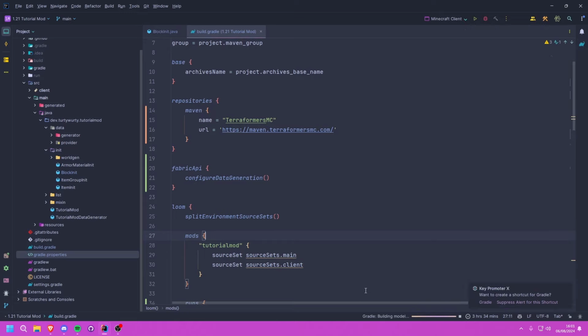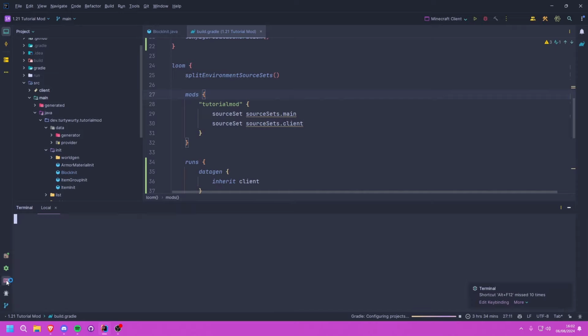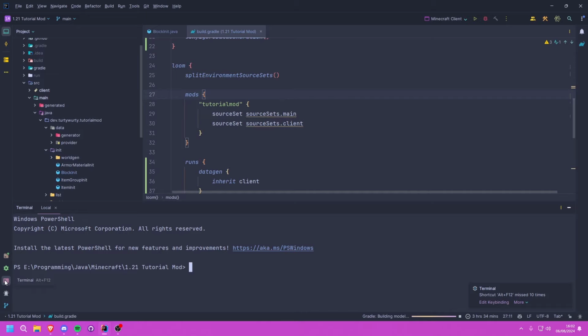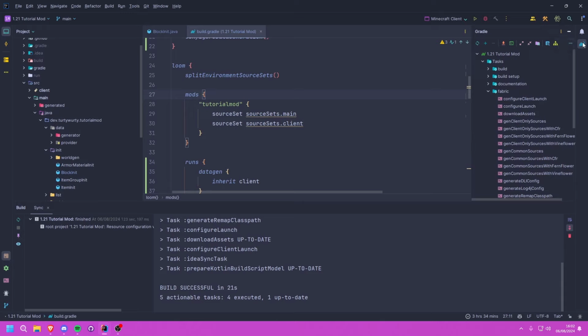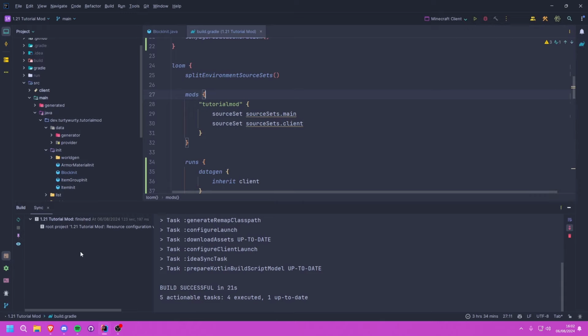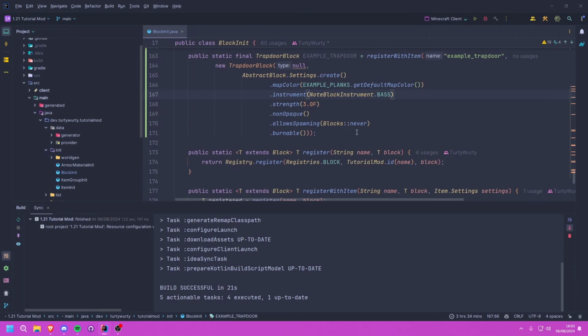So we're just going to reload, and hopefully that will be fine. If for whatever reason that's not fine and something goes wrong, which is possible, we're actually going to watch, because when I did this in my test mod, it actually didn't work first try. So if it doesn't work, what you'll want to do is open your terminal window, or Alt F12, and we're going to type ./gradlew clean. And what that will do is clean your Gradle dependencies, and then you can go ahead and reload that again, and hopefully that should work that time. It looks like for me it has just worked first try, so we don't have to worry about that.